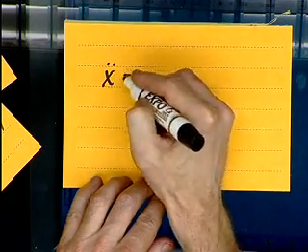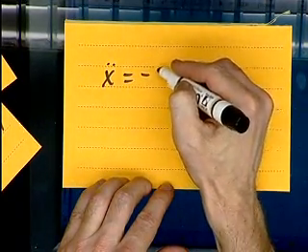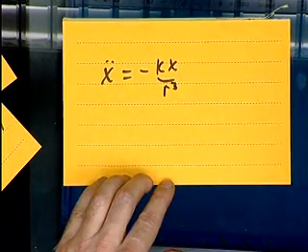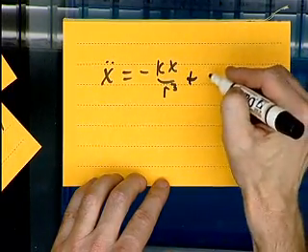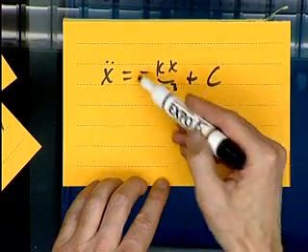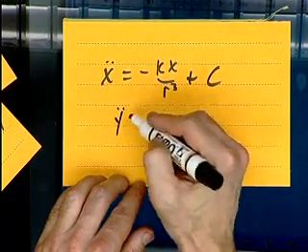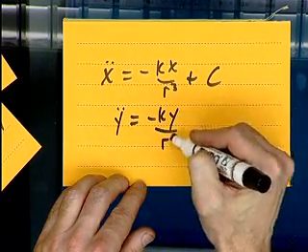Instead of saying that the x acceleration is negative kx over r cubed, which is what it would be if it was just a regular problem, I've added a plus a constant called c. And c is a small number, much smaller than this attractive force. But it's always on. And then the y equation is unchanged, negative k y over r cubed.